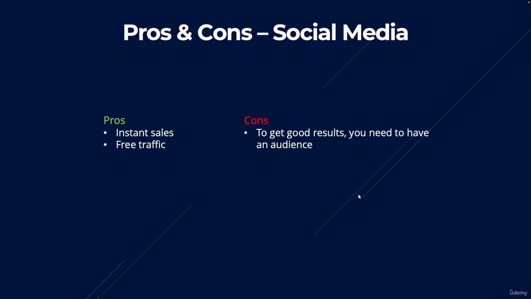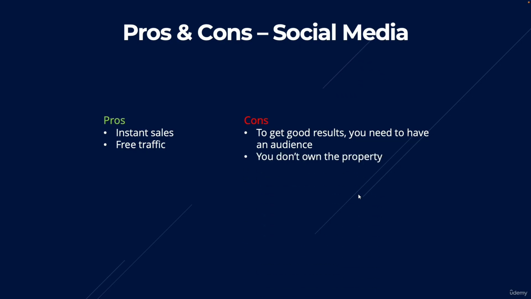So what are the cons? Well, the biggest con of social media is that to get good results, you need to have an audience. If you just have, let's say, 5 followers on Twitter and you post a link to one of your affiliate offers, well, don't expect to get any sales, as you need to have followers in the thousands, and I mean the thousands, to generate tangible results. And in addition to this, I didn't actually include it as another point, but generating an audience and a following on social media takes a lot of time as well. It's pretty much similar to the email marketing cons.